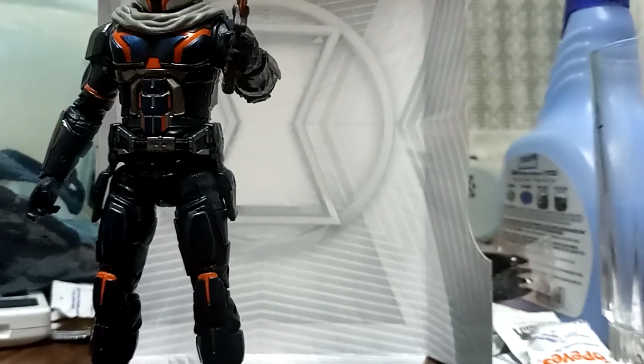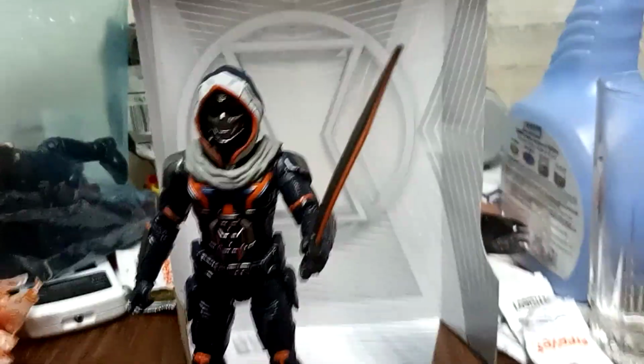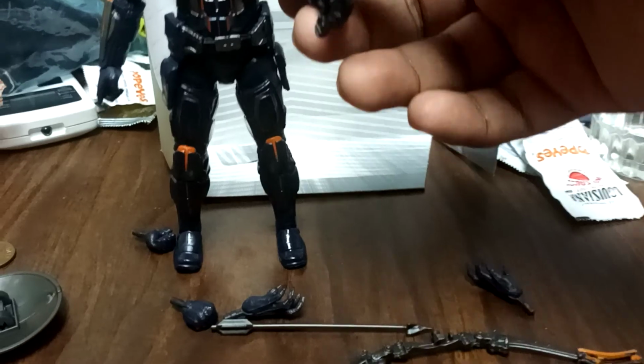So yeah, he got the sword and stuff. We'll see how it holds in the other hand. Doesn't hold the other hand bad. Very nice sword skills and stuff.